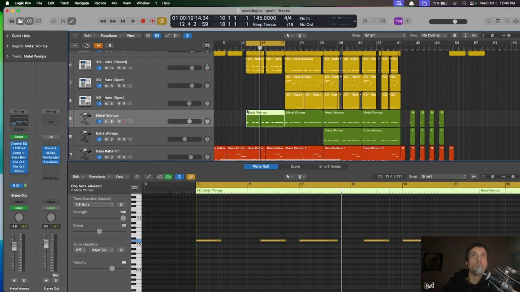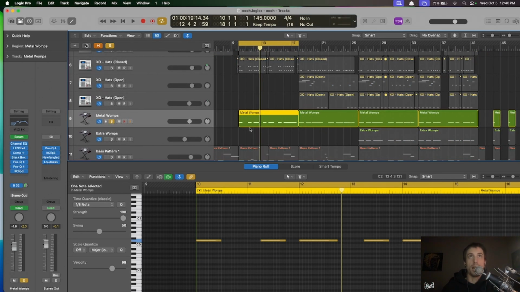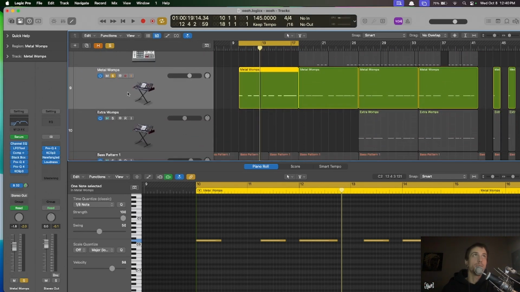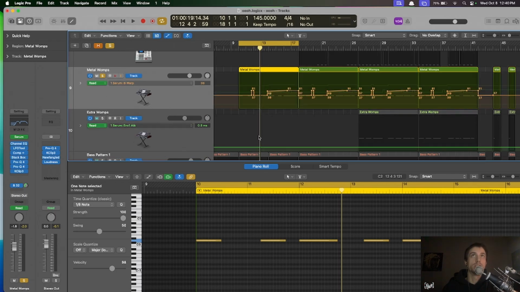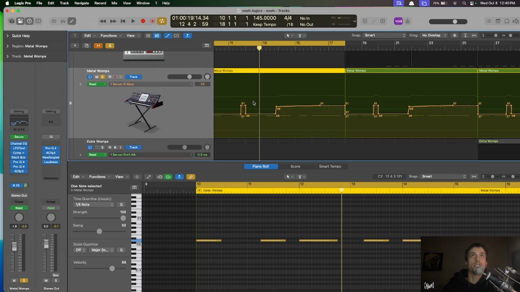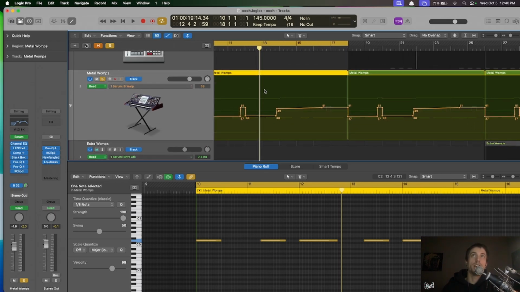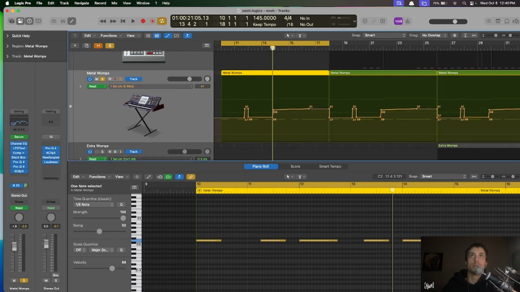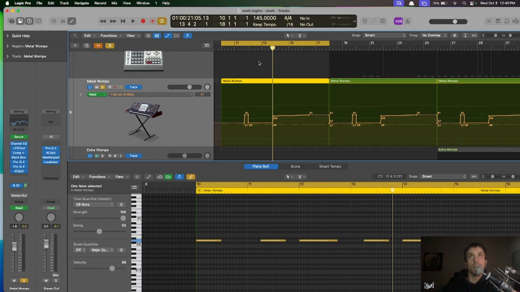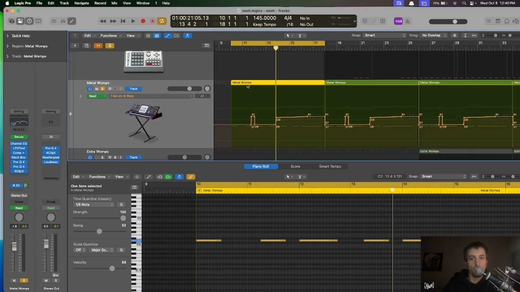And then the womps. The womps became the defining factor in the track, mainly because of the patch I found. I'll go through that, but the patch has some FM distortion, and changing the FM amount halfway through the loop right here gave a good call and response sort of thing, which helped the track have some life in it beyond just the same thing over and over. So it sounds like this.